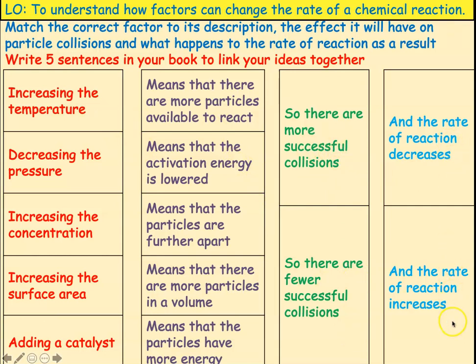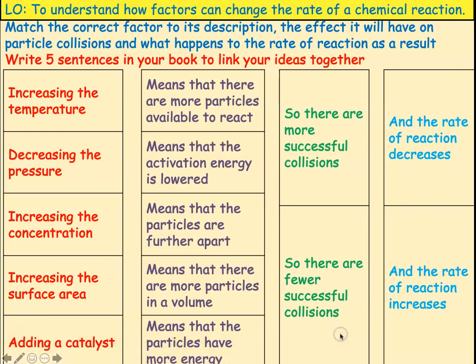And then finally, the last one is you're going to say to me whether the rate of reaction's going to increase or decrease. So for instance, increase in the temperature. Now, if you think that means that there are more particles available to react, you'll say increasing the temperature means there's more particles available to react. Then say, so there are more or less successful collisions, and therefore the rate of reaction will either increase or decrease. Okay, so I want you to pause the video and write your 5 sentences, please.